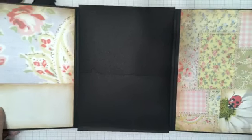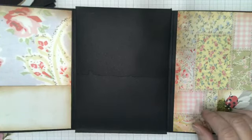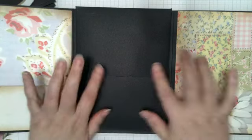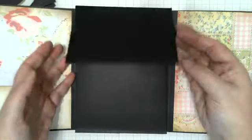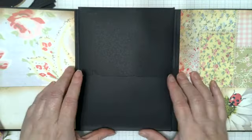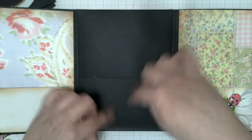Now we're going to go to the middle. So I want to add some magnets here, just so that it holds closed. You don't have to add magnets. You could add ribbon here as well.